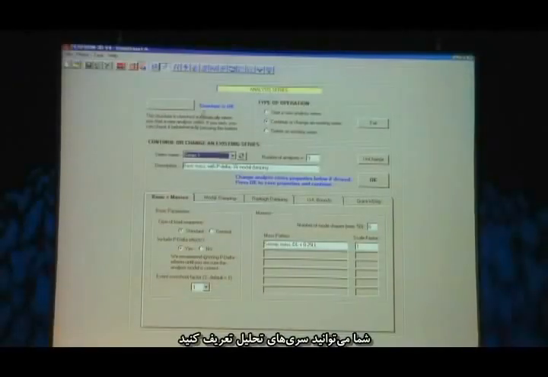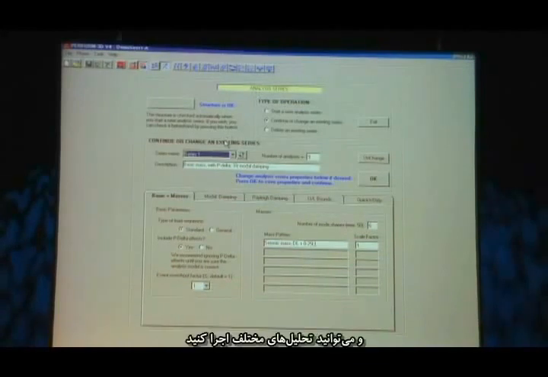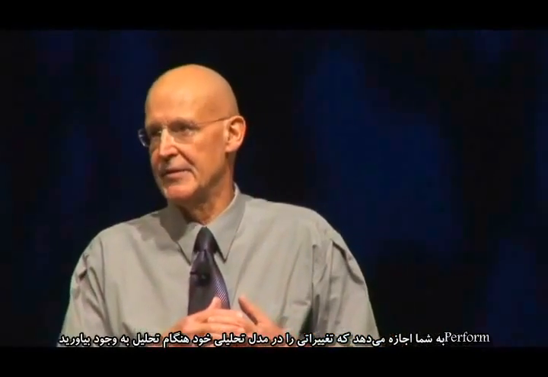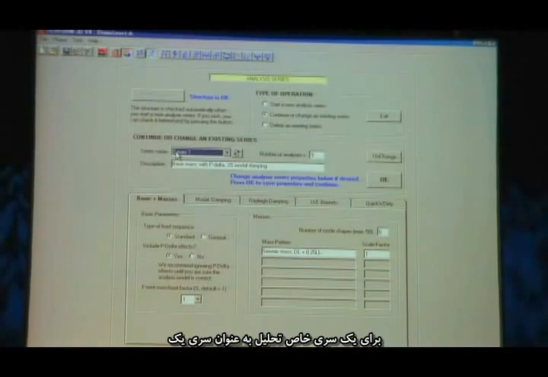You can then specify what is called an analysis series. And let me spend a little while on here. You're going to run some analyses, but what Perform allows you to do is to make some variations in your analysis model at the time that you do the analysis. For example, here we're specifying some masses. This is a particular analysis series called Series 1.